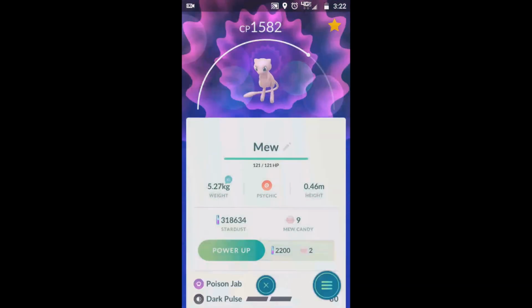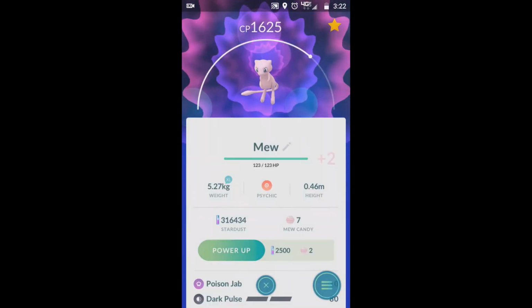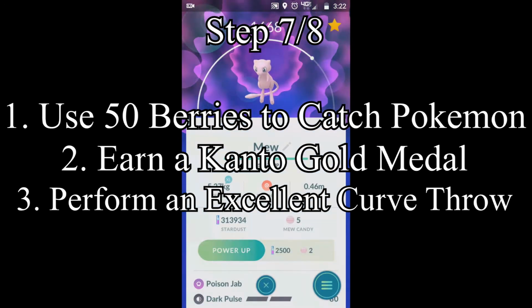And now we move on to technically the final step, because page 8 is literally just catch Mew. So you have step 7 here, which is catch 50 Pokemon using a berry, earn a Kanto gold medal, and perform an excellent curve throw.